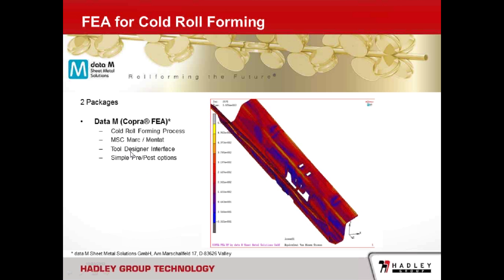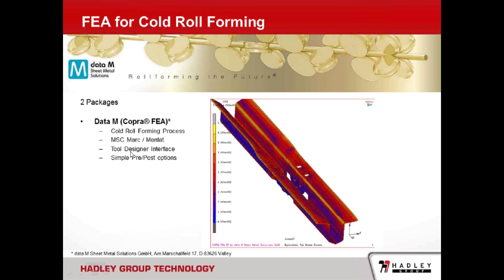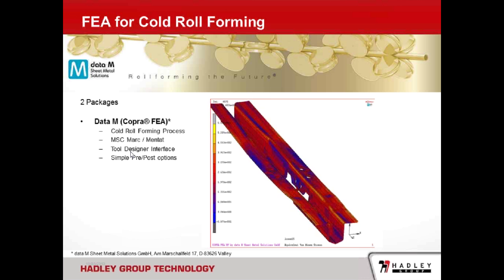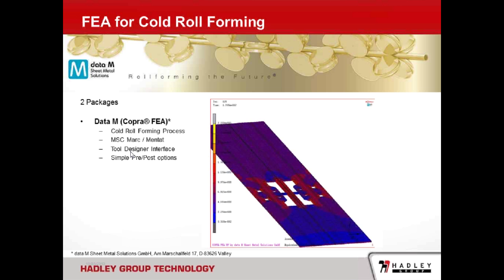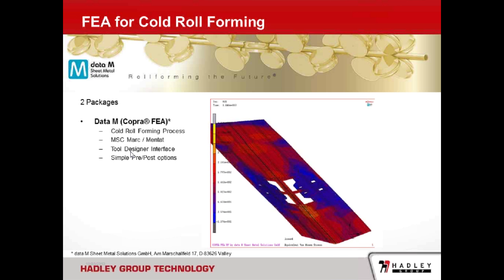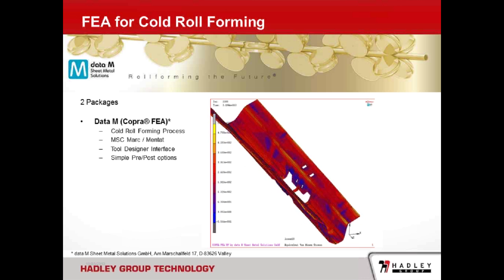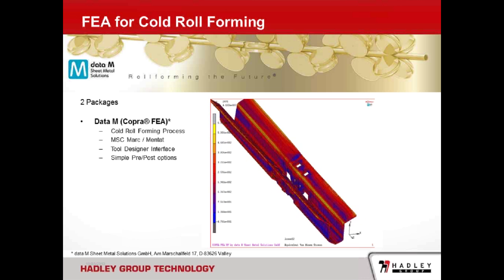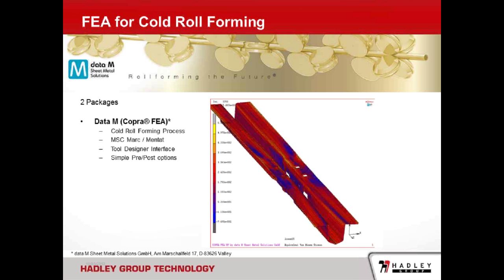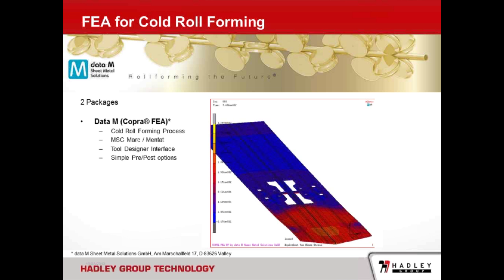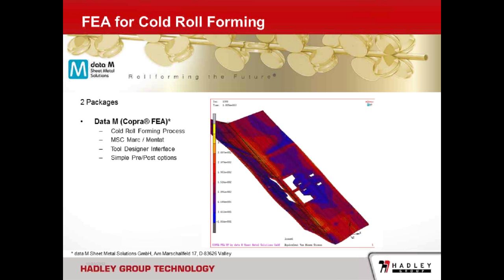And what it does is it provides the tool designer, the roll tool designer, with an interface with which to very quickly translate the tooling geometry and generate a mesh for the strip into the Marc solver. And as you can see on the right-hand side, it shows how a particular profile is being formed. Okay, there's also fairly simple pre and post processor options to analyze the data and to set up the material properties, if you like, and the mesh geometries.